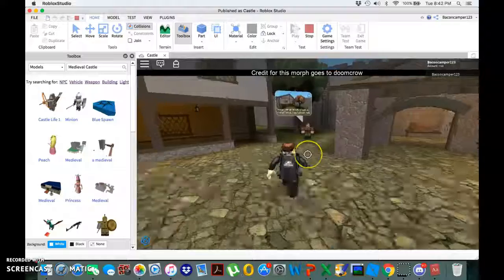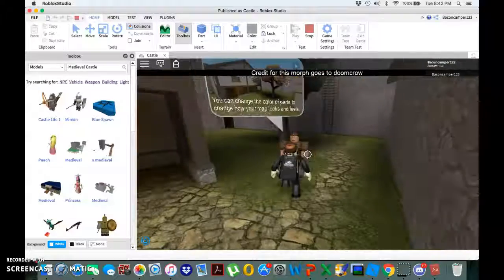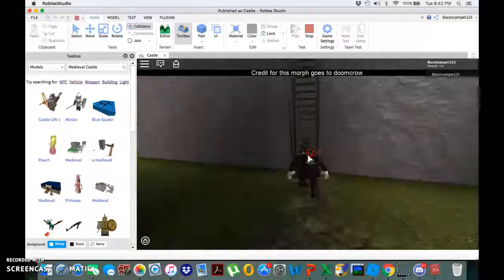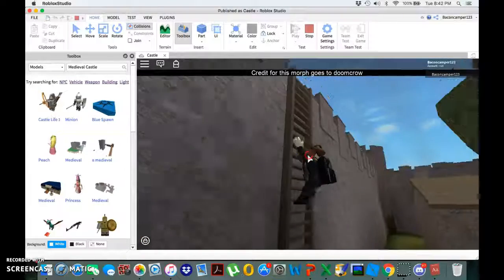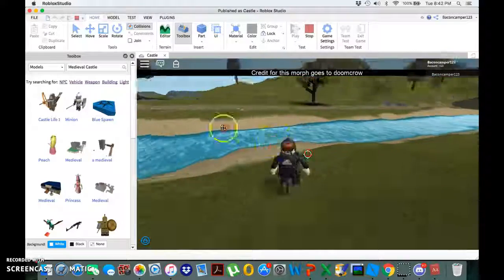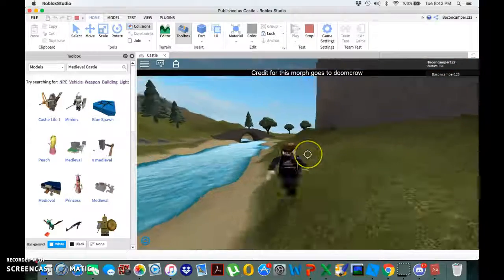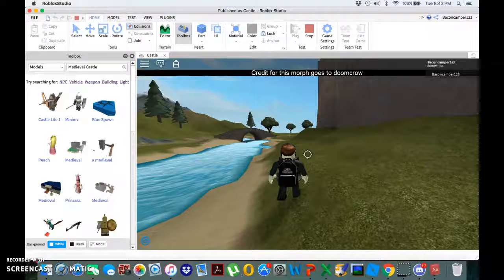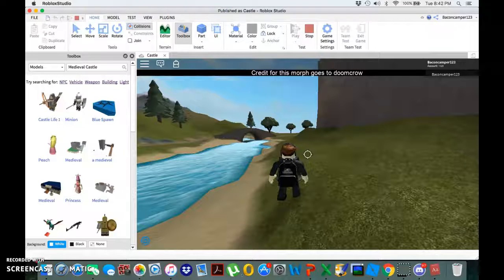You can change the color of pants and play with the game. But there's the tutorial of how to make your own game.